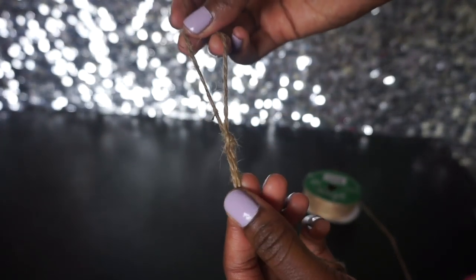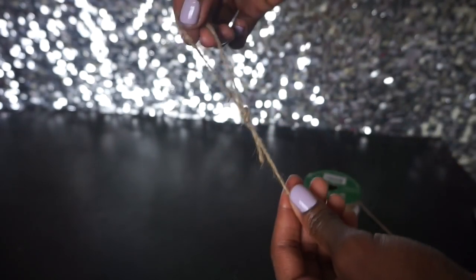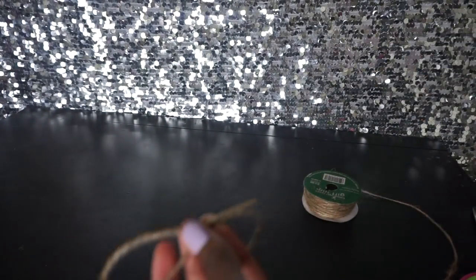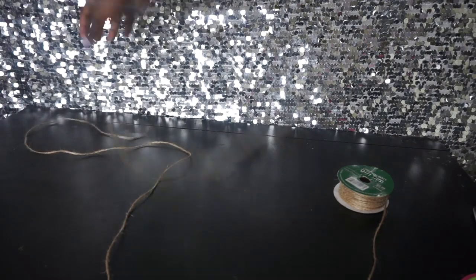Just like that. And this will serve as, like I said, like a hook, so you can hang this on the wall or a table, wherever you're going to hang it. This will be a good end for you. Just like that. Alright, and I never really know exactly how long I'm going to make it, so I don't really like to cut it yet until I see like how it looks and everything. So I'm going to get this hung, and then I'm going to leave it attached to the spool so that I can adjust it and make it longer if I need to. Get this anchored down, and then we can get started.